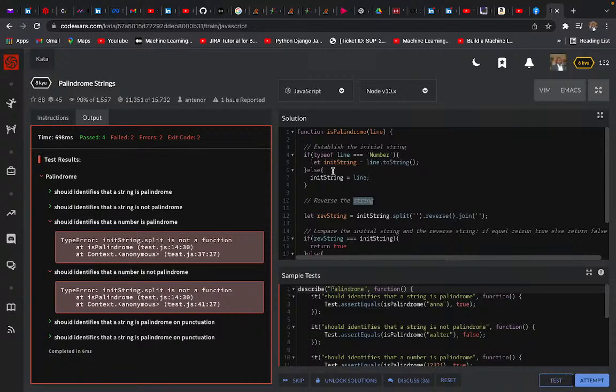now you have to let init string be line dot to string. Else, just let init string be this.